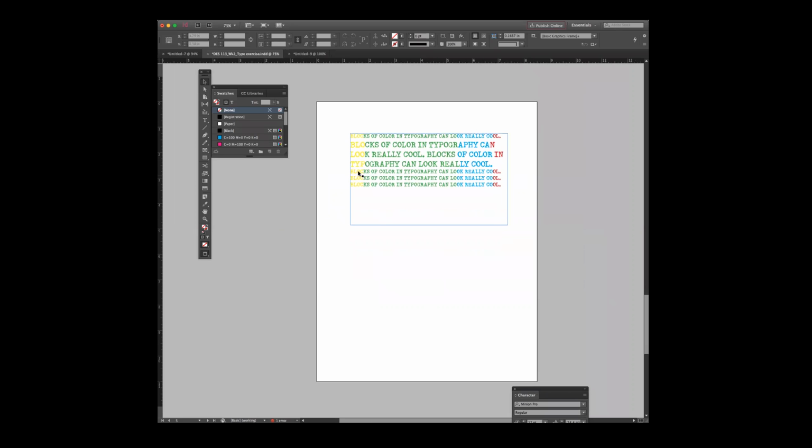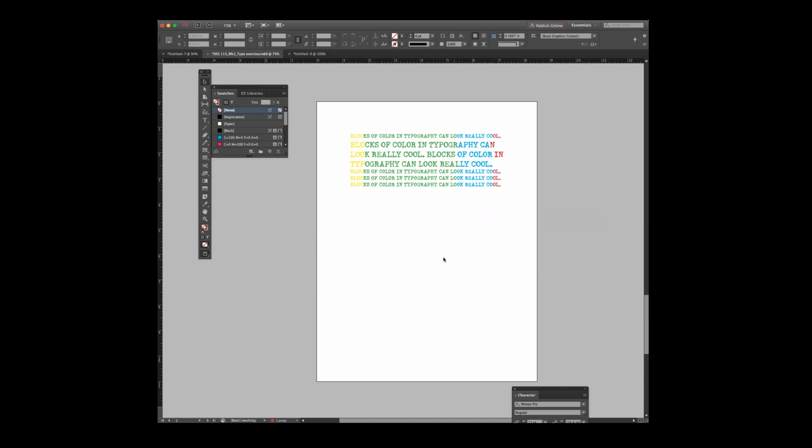Okay, let's talk about this. Here's another tutorial of something you can do. It's called creating a block color text effect. This is a simple yet really highly impactful text effect to introduce some visual interest. You can also give it pops of color and an otherwise solid block of text.